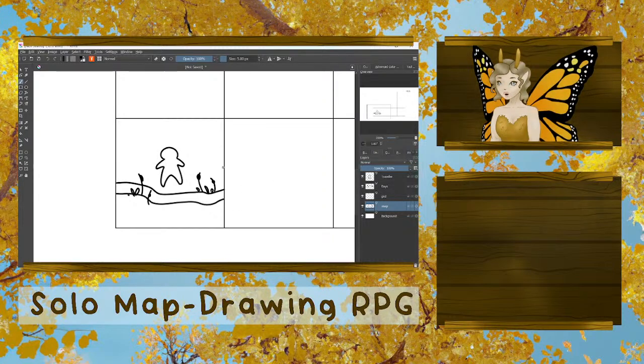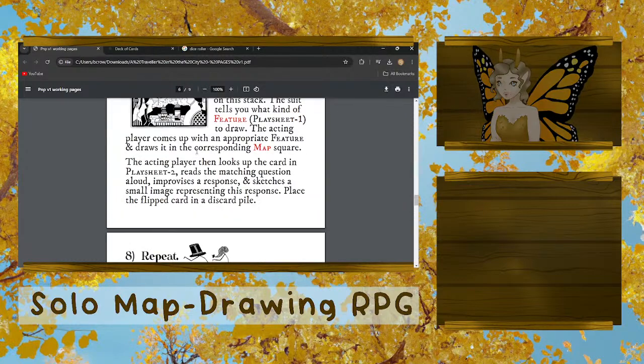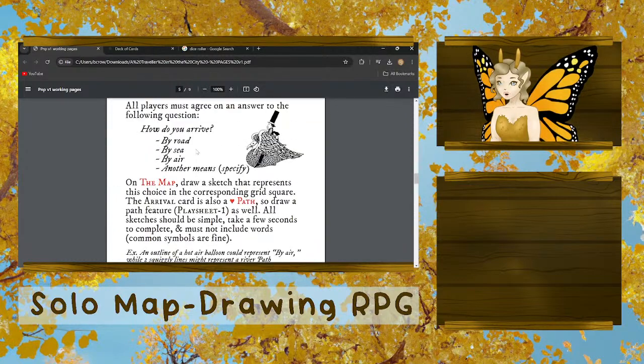Next, let's draw how the traveler arrives. Okay. I'm thinking we have the waterway, which I could do a boat. Or, let's see, does the traveler have to continue in the same way they came?